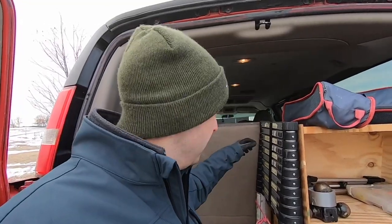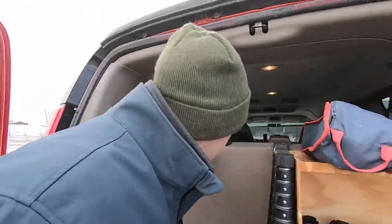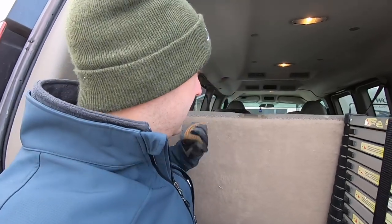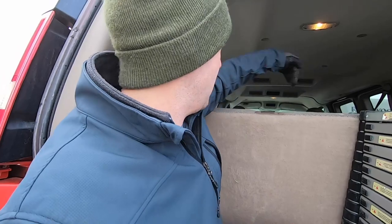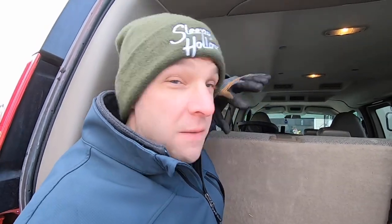Usually what we put here is a backpack to carry the baby and one of those umbrella strollers — just small, we put it there, strap it up, and we're good to go. One cool thing about this van is that the back seat is a split seat, so you can actually take part of it out. When we're traveling, we'll take it out and leave it home, and we have this whole section to put stuff — like bikes from the camper. Just throw them in, get there, unfold them, and take a bike ride.